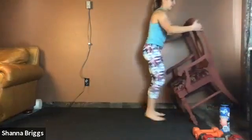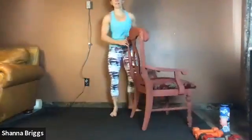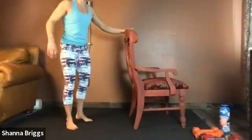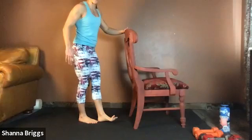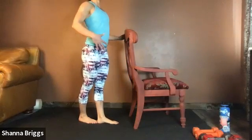And this is a good one, especially if your balance is a little bit questionable or you feel a little uncertain at times, have a chair or stand right near the wall so that you can have something to counterbalance. And now let's start with your left foot forward. So you're going to place your right foot, walk your left foot so that the heel is right in front of those toes. And now we're going to lift up, look straight ahead.